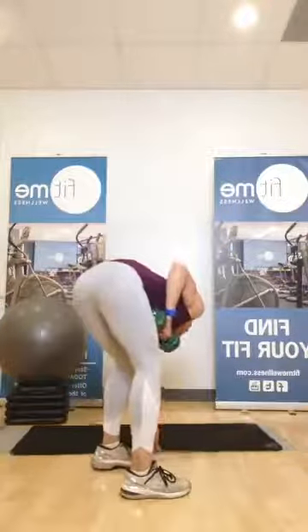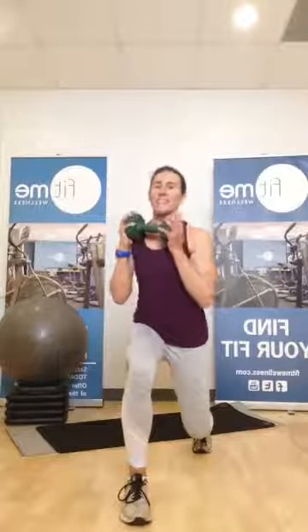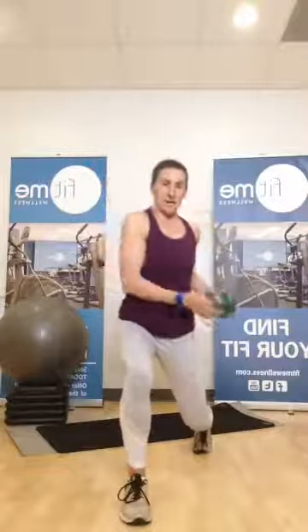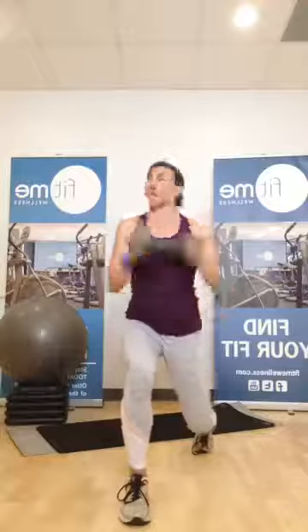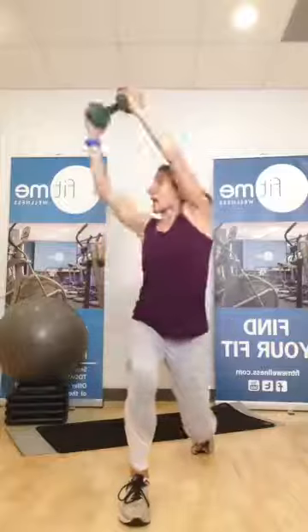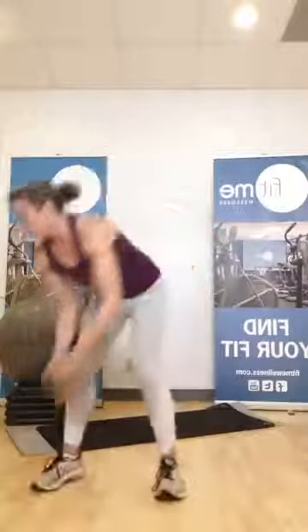Still focusing on that right leg — step your left foot back. Isometric lunge. We're going to drop that left knee down with a wood chop — it's more of a pressing wood chop. We're going to come down to that left hip, press up over the right shoulder. Down to the left hip, press up. We're turning towards our right knee, right heel is being pressed firmly into the floor. Five, six, seven, eight, two more, one more.